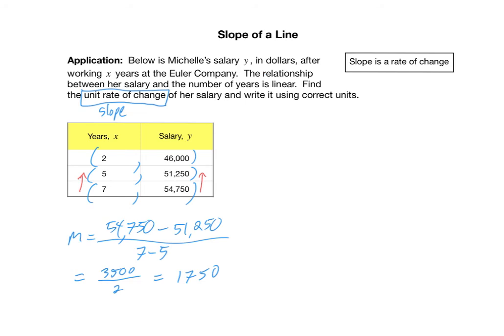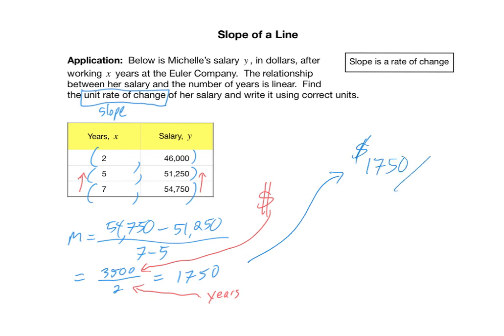So in the previous problems, that's where we would stop. The slope is 1,750. But again, because this is a linear application, there's more meaning to go with this. Notice that this number right here was a change in salary amount. So it was a change in the amount of money. This number down here in the slope computation was the change in years. Because this is a ratio, it's a rate of change. And in this case, the rate of change is dollars per number of years. So this 1,750 is the amount of dollar change per year in her salary.